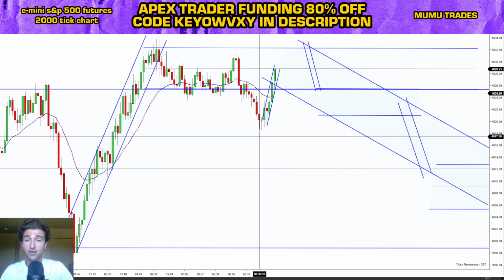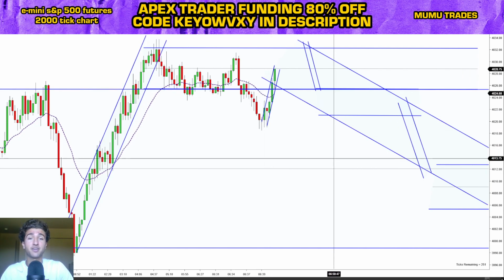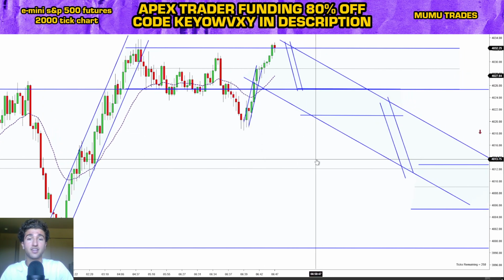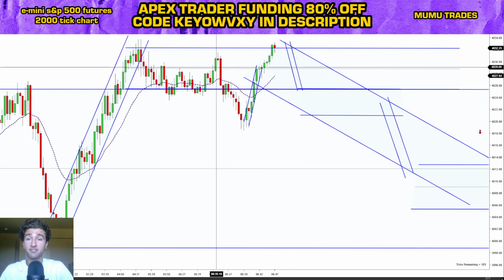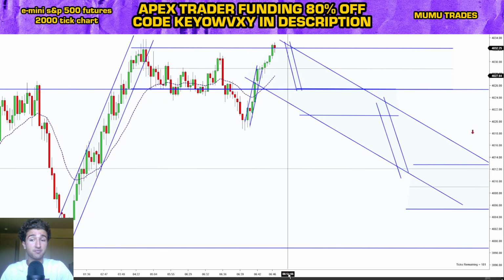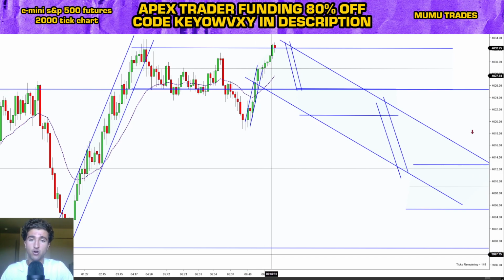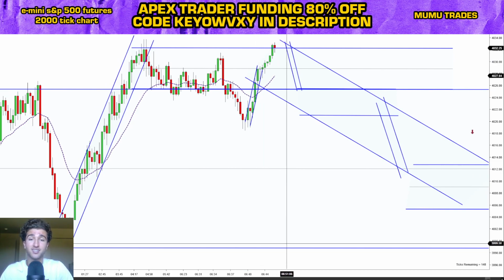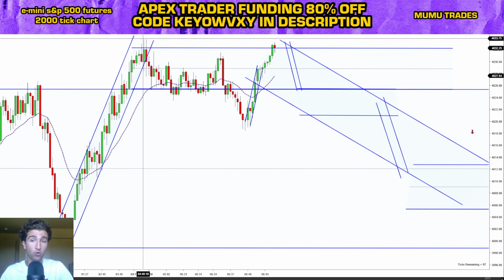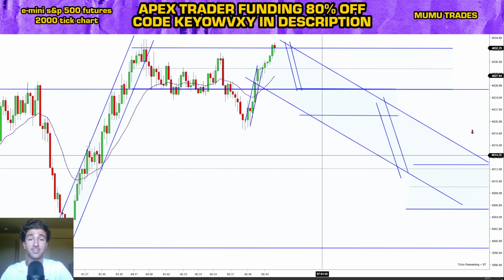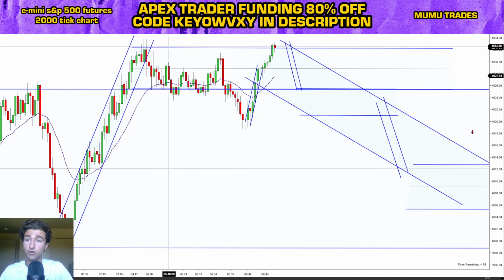So we broke out, we had a failed breakout, we pushed up again, and we just didn't have any real entry to go long, because even though at this point we are expecting potentially an overall trading range day, we do need to test this high before eventually going down. So we did almost reach that high.